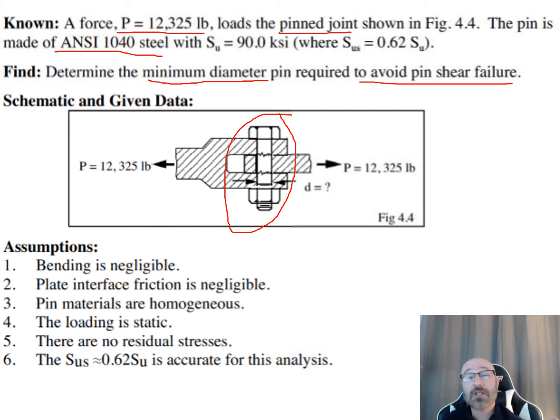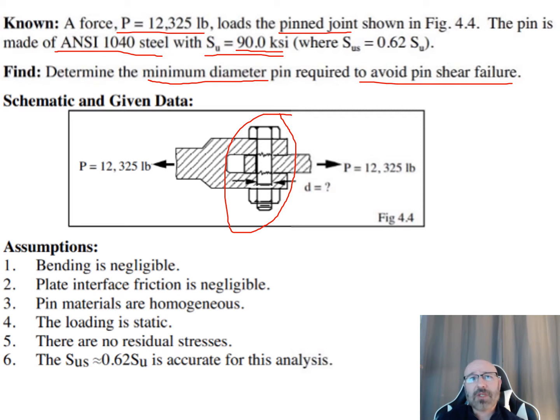For this one here, let's just say that's already been done for us, and they told us for whatever reason we need to use a 1040 steel. So we can go to that same chart we looked up, or we can go to the manufacturer of that bolt, that product, and we can say, okay, our SU is 90 KSI. So we've already done that. We've looked at that table C4A. We've looked that up for a 1040 steel. We know it's 90 KSI.